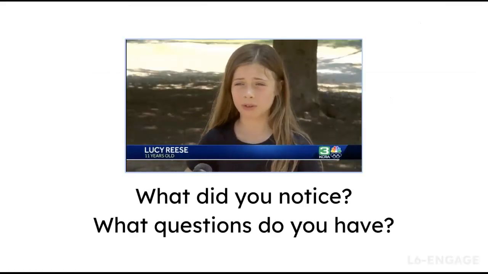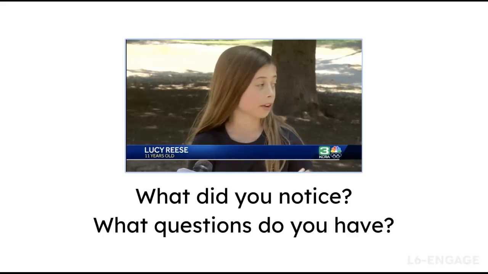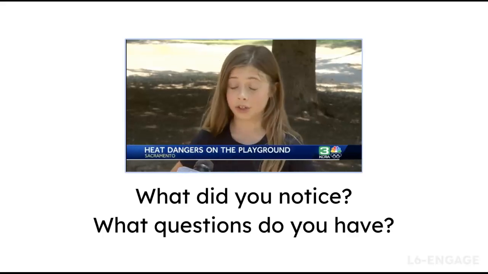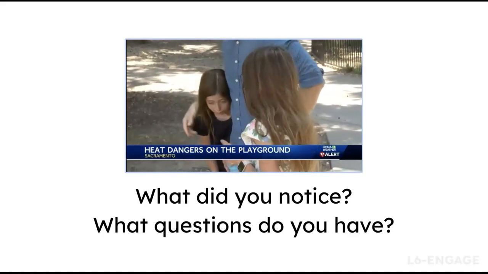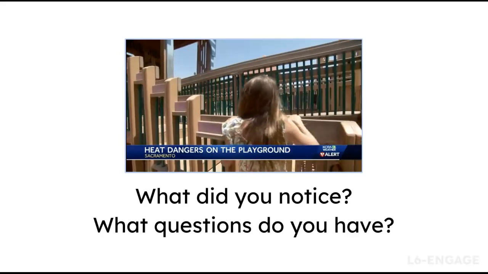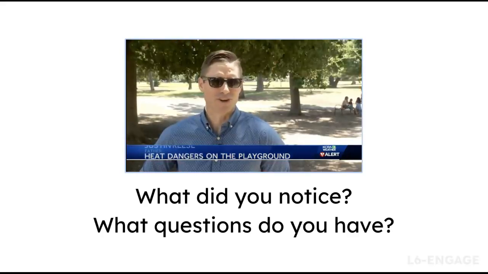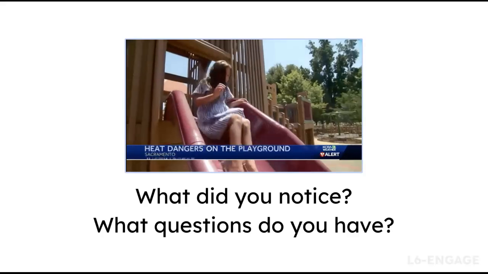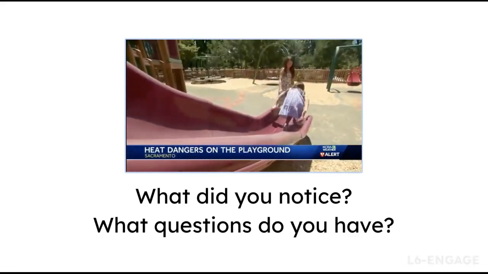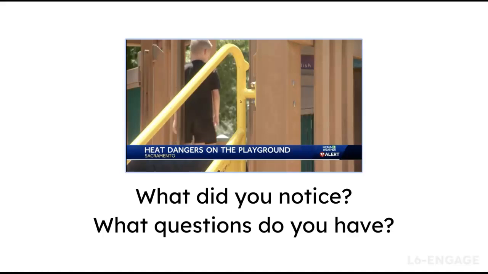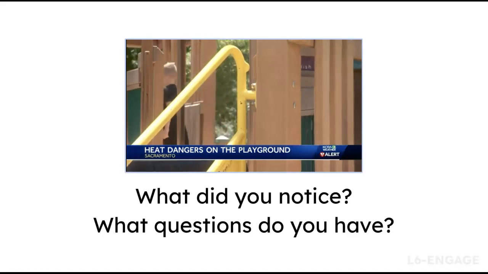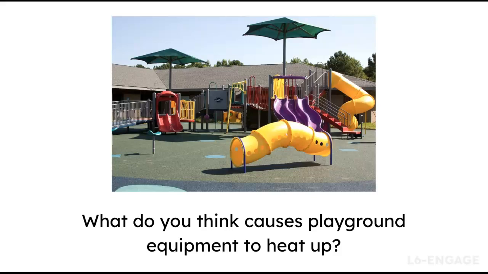To begin the engage portion of the lesson, you'll remind students that they've learned that the surface of a playground can impact energy transfer during collisions. Then you'll show a video about the dangers of heat on the playground. You'll ask students what they notice and wonder. You'll revisit the driving question board and add any new questions and highlight any others connected to the learning goals of this lesson by calling attention to questions about how we can prevent surfaces on a playground from getting too hot. You'll ask students what they think causes playground equipment to heat up.